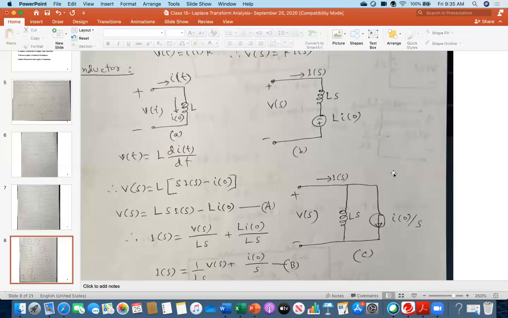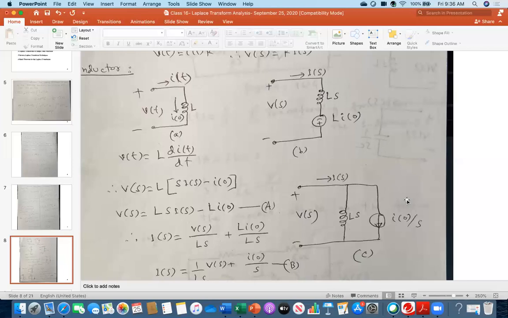Now the question is when to use the series combination and when to use the parallel combination. It depends on the problem and on your choice, on whether choosing this one makes my circuit complicated, or choosing the other makes it simple or complicated. It depends on the situation. Soon I will show you through examples when to use each format, provided that the initial values are given.